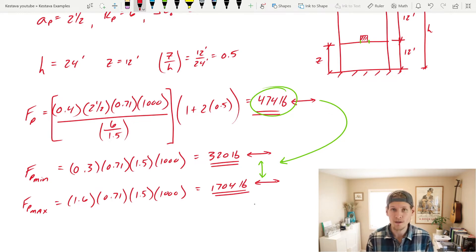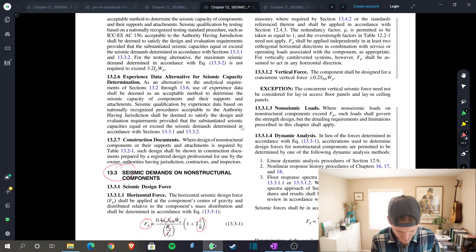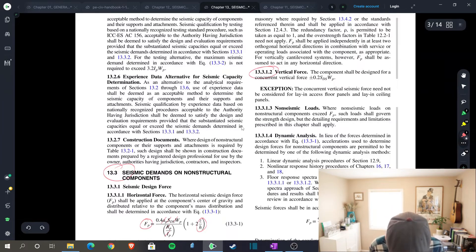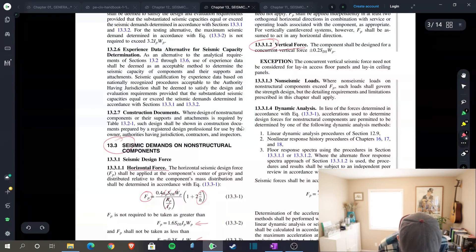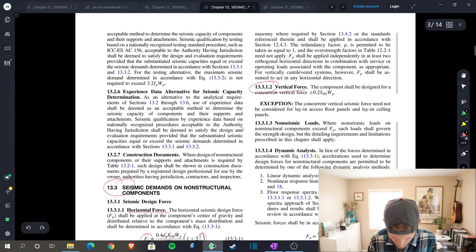Now this is only the horizontal component of the seismic demand on your unit. There's also a vertical component that you need to solve. Let's go check that out. We're still on the same page of the 7-16, chapter 13.3. And all we need to do is scoot up a little bit and we land ourselves here. Vertical force. And just to reiterate back, that equation that we just used is horizontal force. So they do lay it out pretty neatly for you. They're not trying to trick you up at all, obviously.